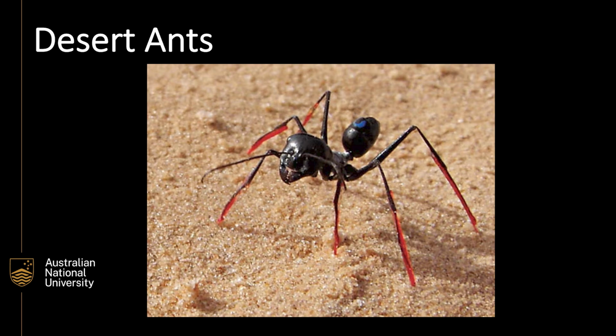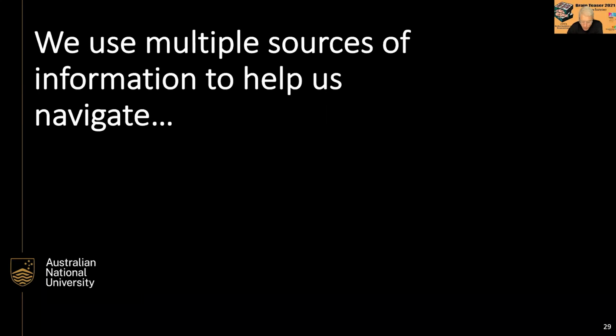It's since been demonstrated that in some circumstances, humans will do something very similar, using an estimate of the number of steps to determine how far they've traveled. And again, this can happen subconsciously. It's not something whereby we need to actually count out our steps. So together, research into the information we use has highlighted that humans and animals can make use of a bewildering array of information sources to inform our cognitive map and our navigation through that map. And this, like all good scientific results, has led to even more questions.